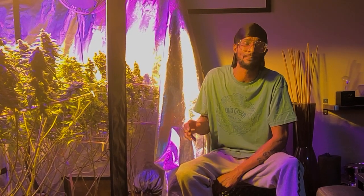Like I said, these plants are in week 11 of flower. I was about to chop them down next week and I was just in the process of flushing them. So it's not a big deal. I'm just gonna have to chop these plants down early.